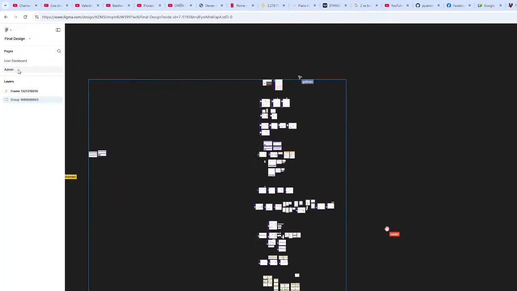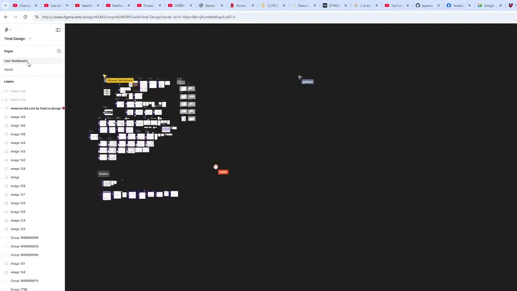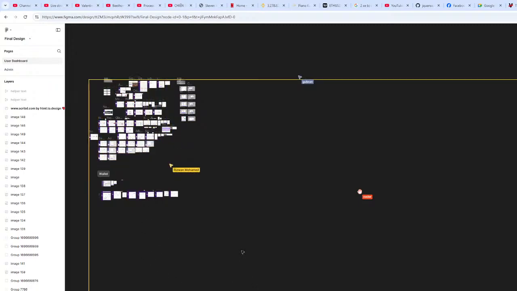Nader, you've copied it to the wrong page. We need to delete the user dashboard, everything, and copy again. Yes, please do it. This is the old design. Could you keep it aside and put the new design beside it?